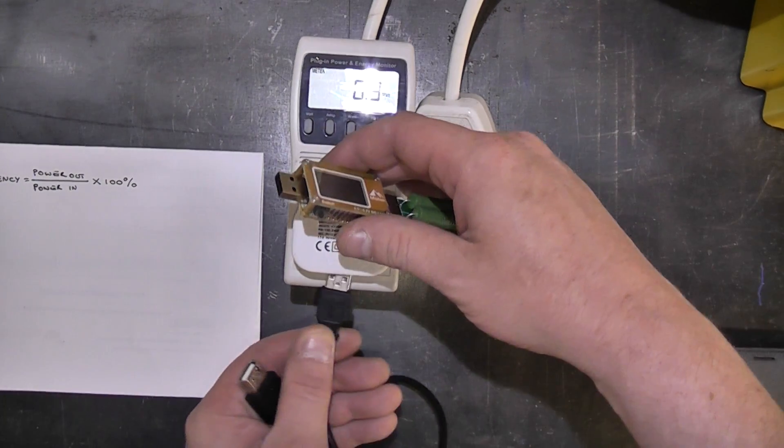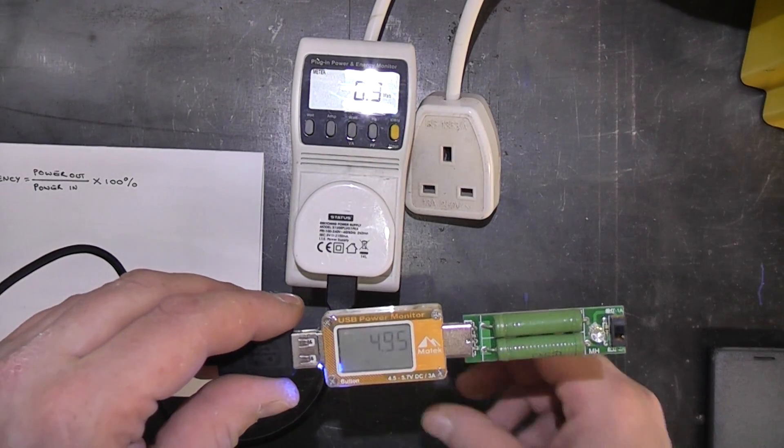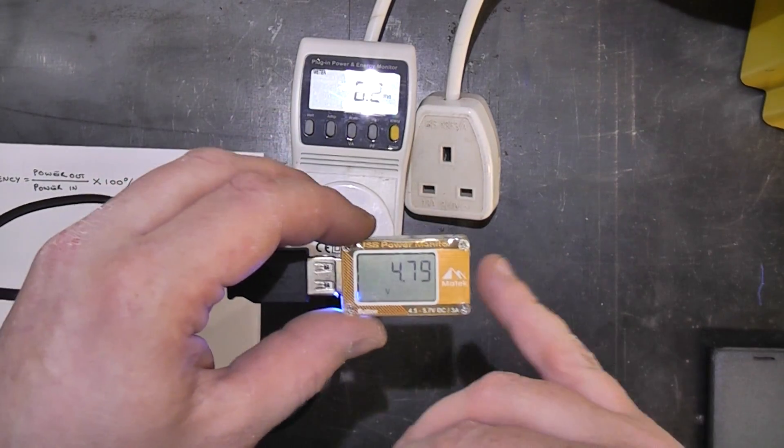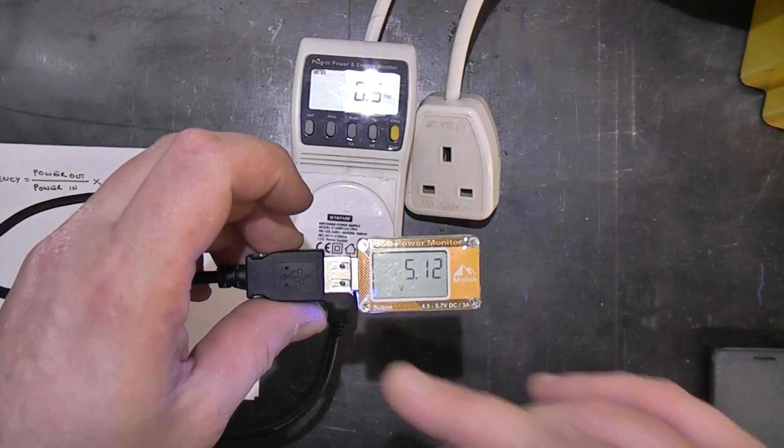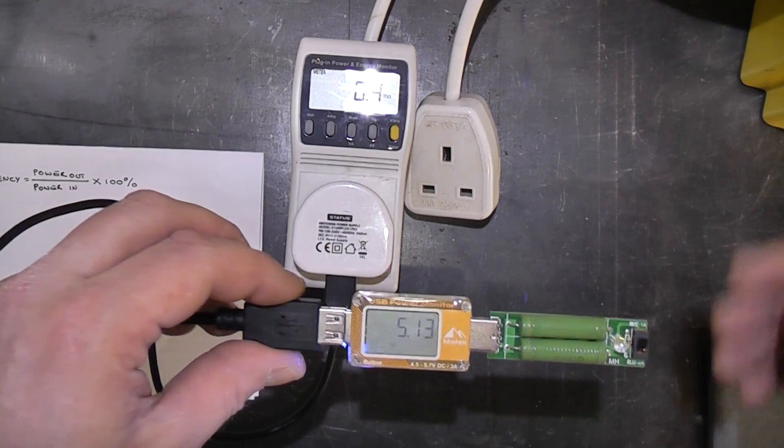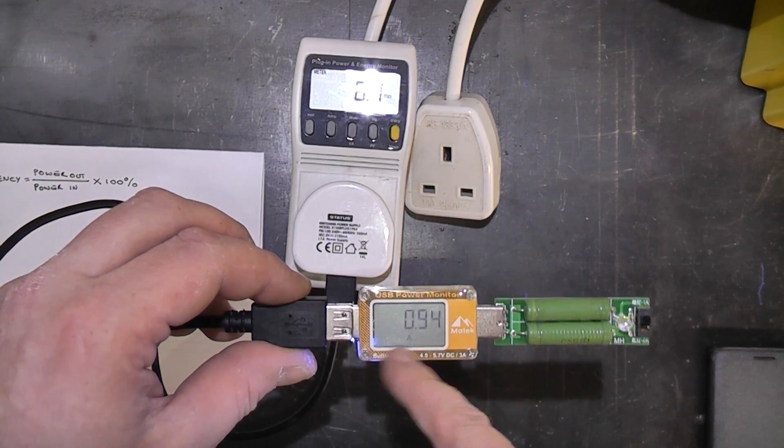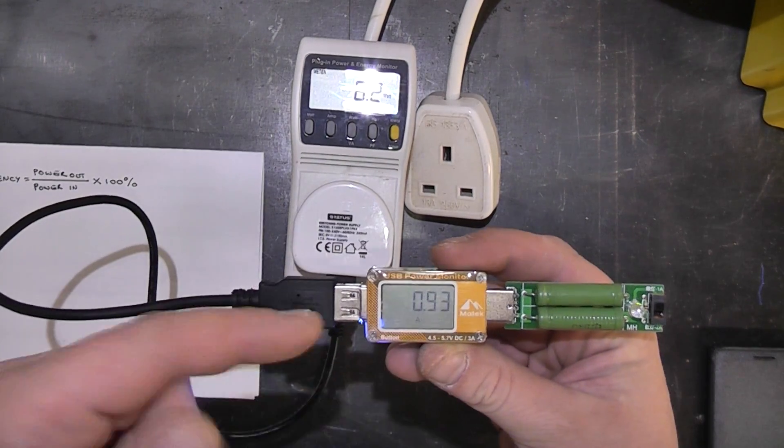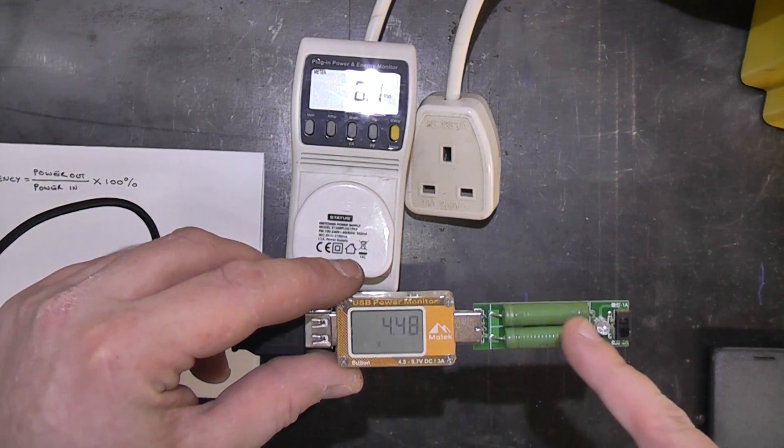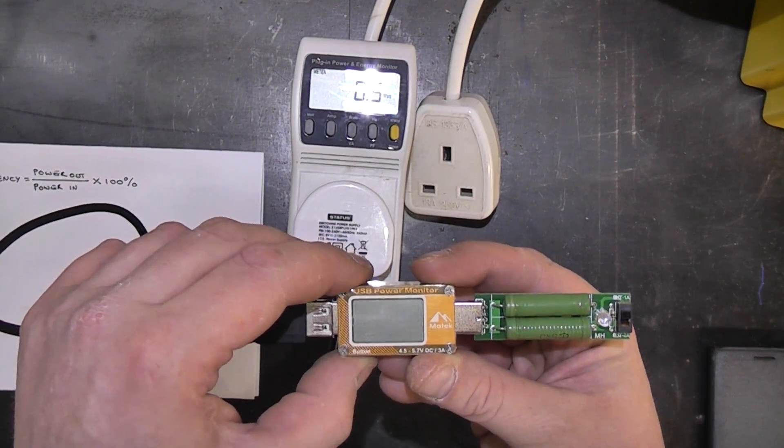So what I'll do I'll plug that in there right way and then pop it into here and straight away if I take that out and the camera's picking it up that's saying 5.12 volts. So I'll put that in there. I'll switch to one amp. It goes down. That's how many amps it's going through. 0.93 amps. Put it onto the two amp. It cuts off.